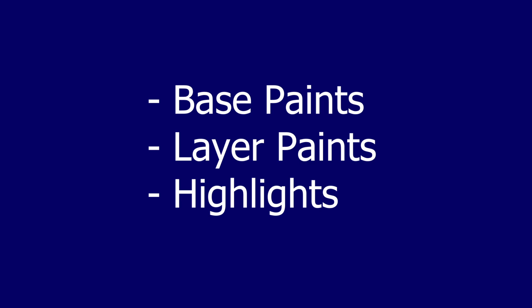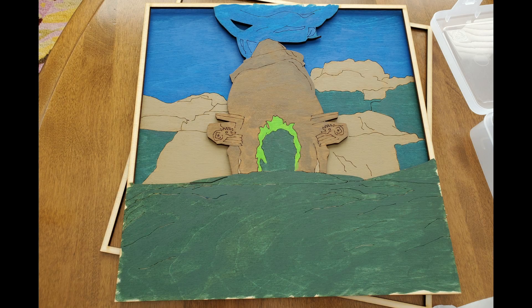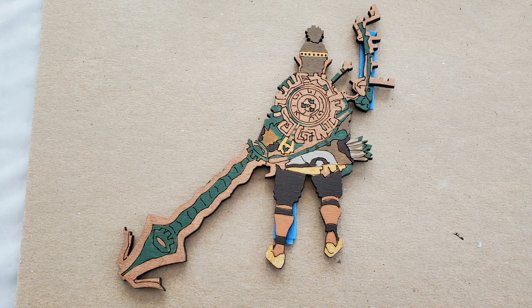My painting projects always have three phases. The first is I put down the base paints, then the layer paints, and I finish up with the highlights. I use Citadel acrylics and the base paints are the most opaque paints. This is how it looks when you've done that phase and it's really not very exciting — you just block in these dark colors that represent the basic color of that section. This is how Link looks after I've applied the base paints. Usually the base paints are applied with larger brushes, but Link is so small everything has been done with small brushes.